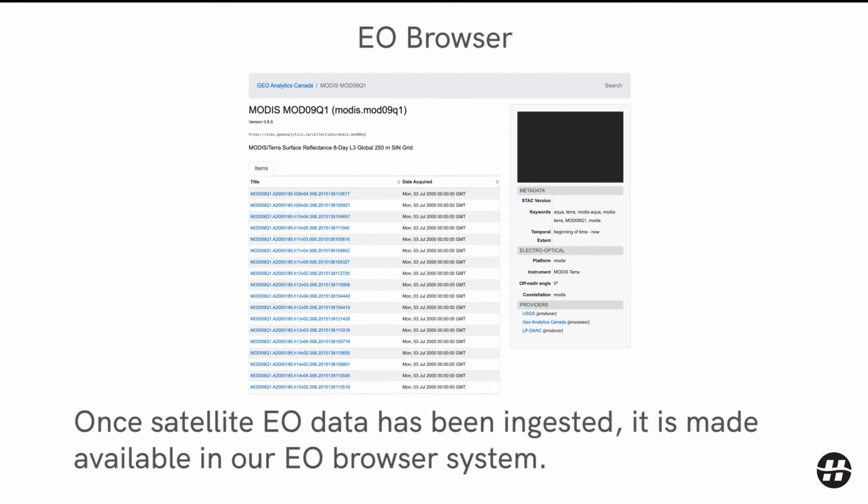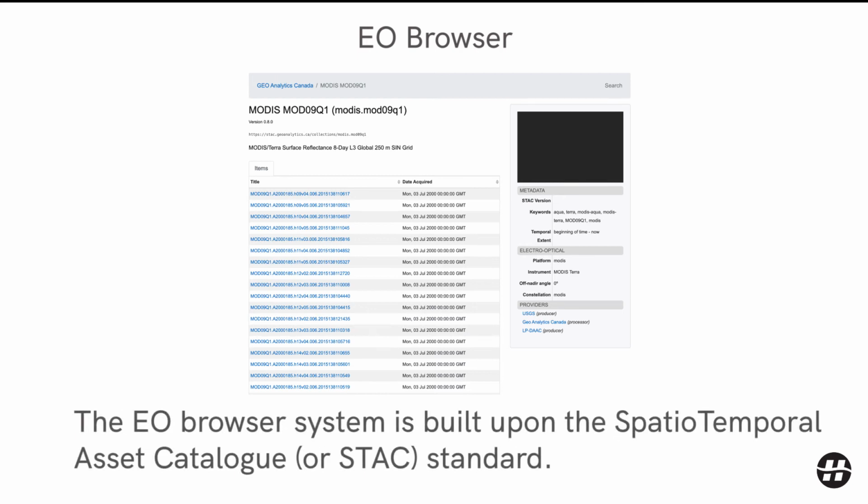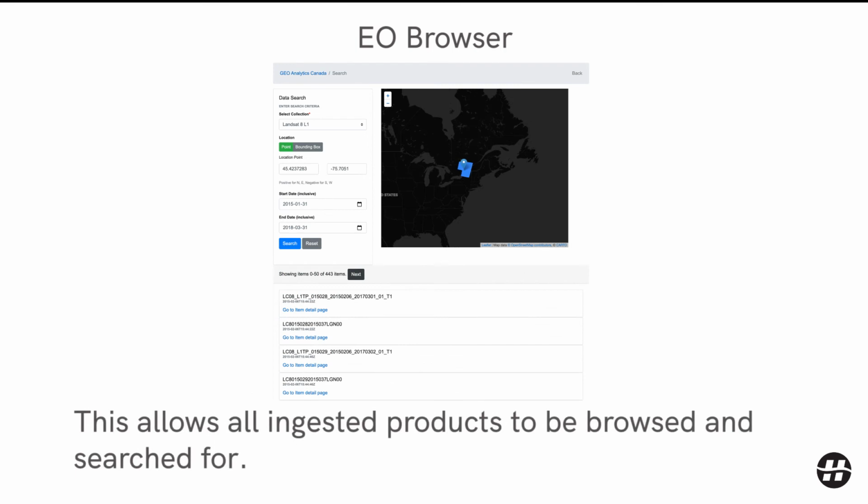Once satellite EO data has been ingested, it is made available in our EO browser system. The EO browser system, which is built upon the Spatiotemporal Asset Catalog, or STAC, standard, allows all ingested products to be browsed and searched for.